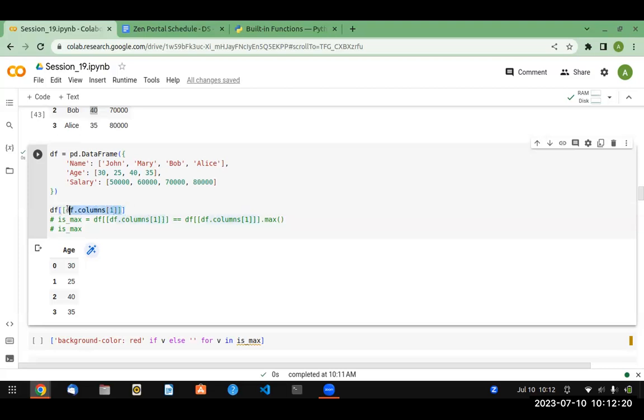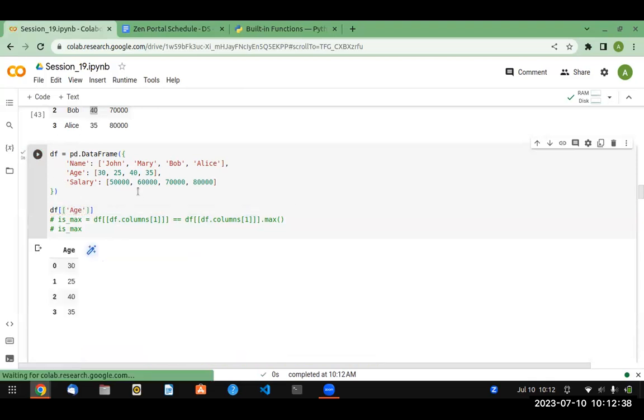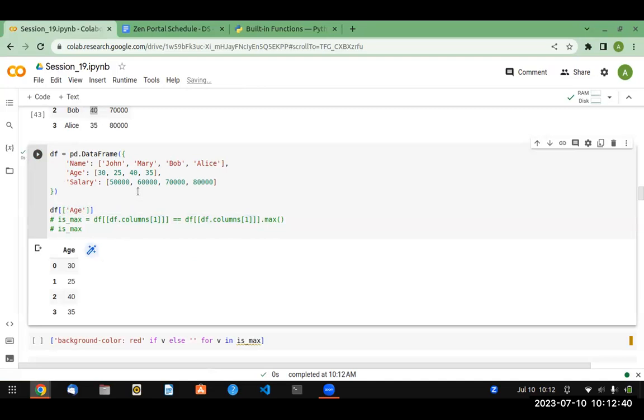Also in the simple case, what if I don't want to write this, I will write like this: df.age, capital A you should give. Okay, this is understood.